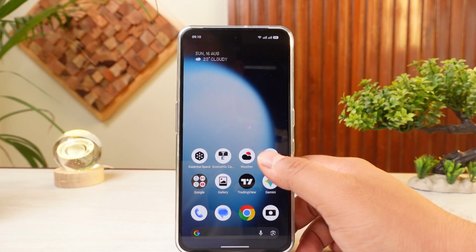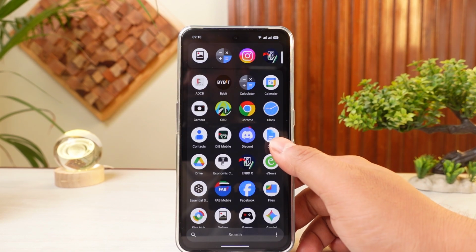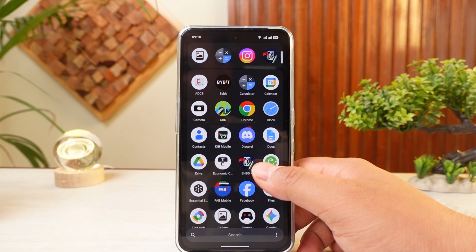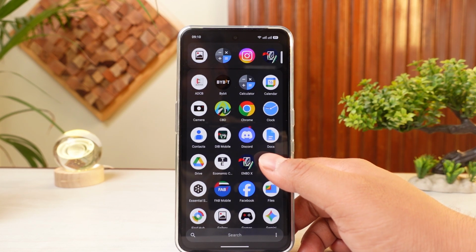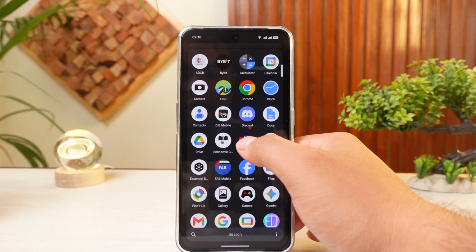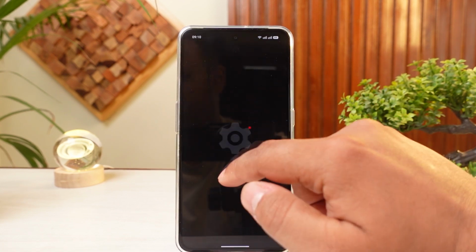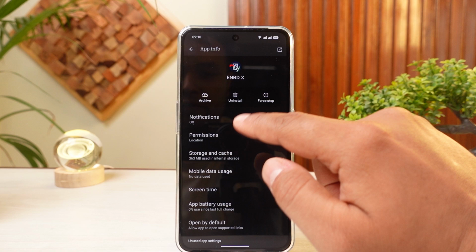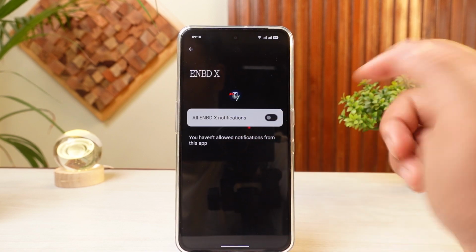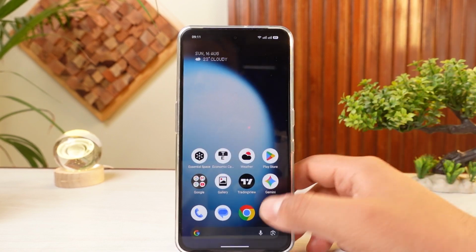Now if you can log into your account, you also need to make sure that you have enabled the push notification and the background app refresh as well. So within your device, again, what you can do is head over to the same settings, head over to notifications and make sure that the notifications are enabled. So that's pretty much all there is to it.